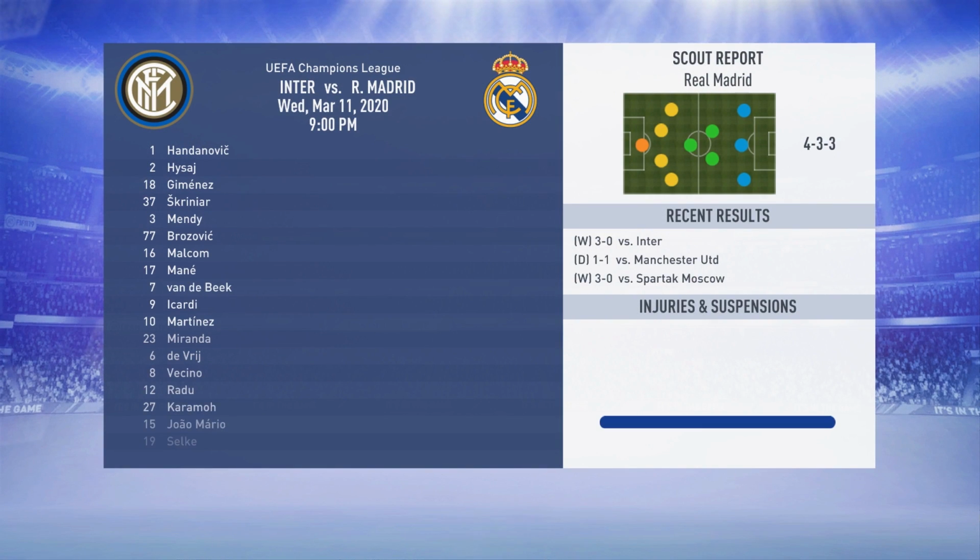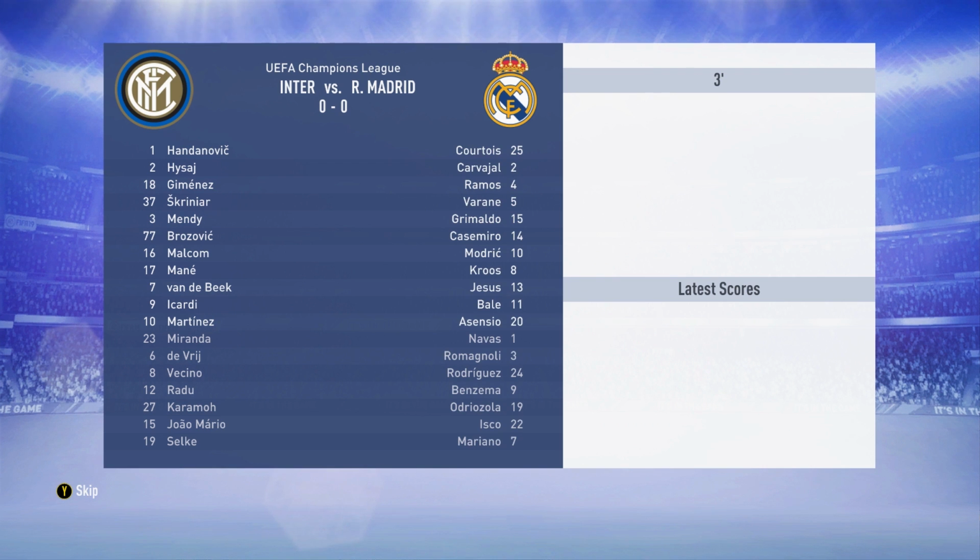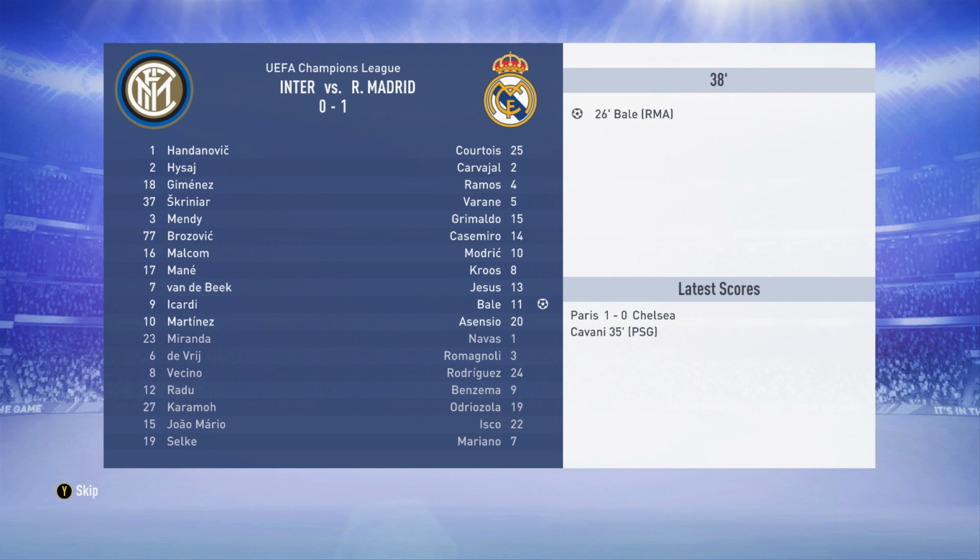Rodri is suspended, so Brozovic will come in. Hysaj is back. But we're going to have to go beast mode now. We're going to have to be insane if we want to get to the quarterfinals. It's going to be a famous comeback if we somehow pull it off. But every second that goes past, and the fact that they got an away goal means it's not going to happen, is it? We need 5 goals now.